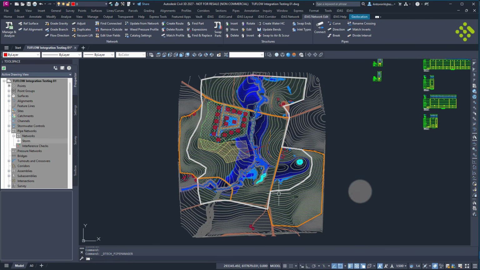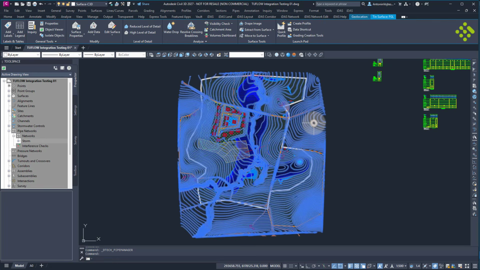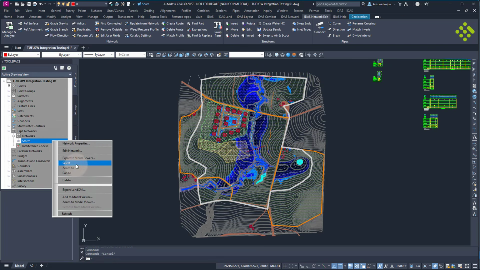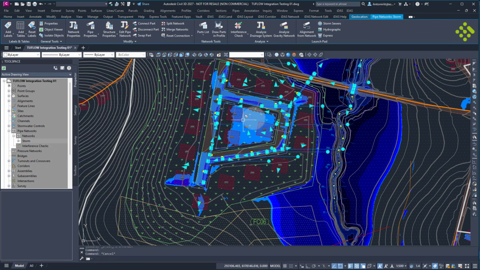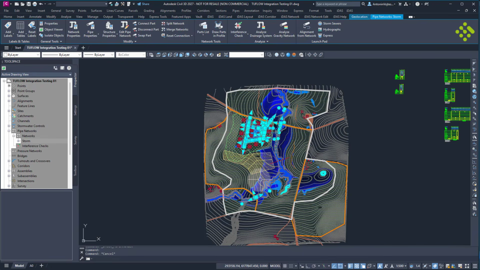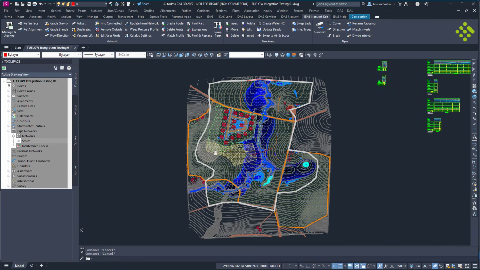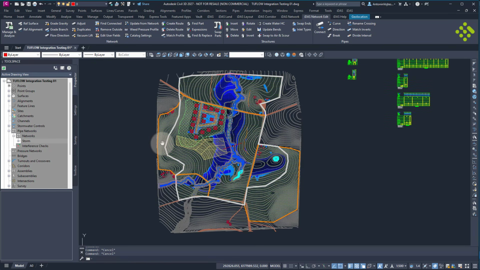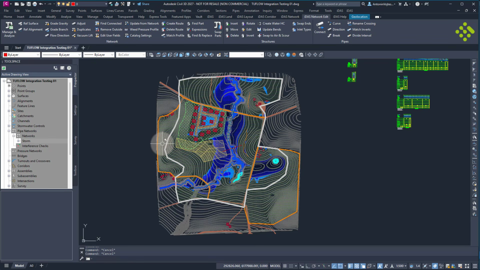In this case, you can see a standard Civil 3D drawing. This is a standard Civil 3D surface. I have a pipe network. If I select the network, this is a standard Civil 3D pipe network. There is a culvert here as well. And there are some parcels that define the properties of the catchments or areas or soil. And this can be used to generate the TUFLOW input files, and then you can run the analysis.